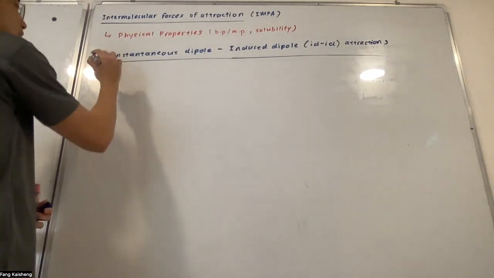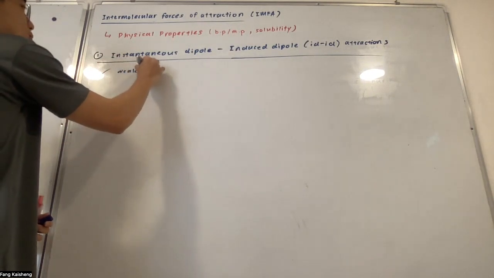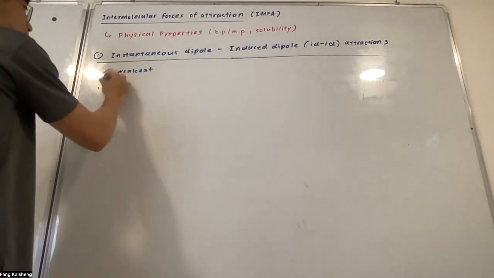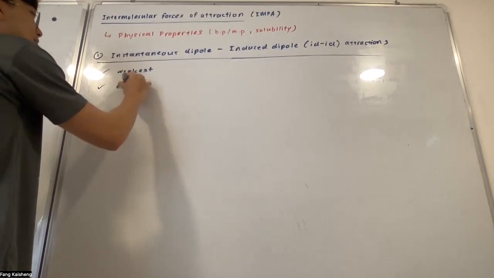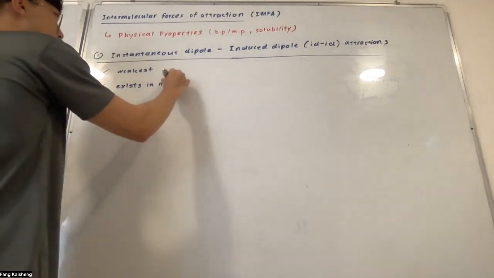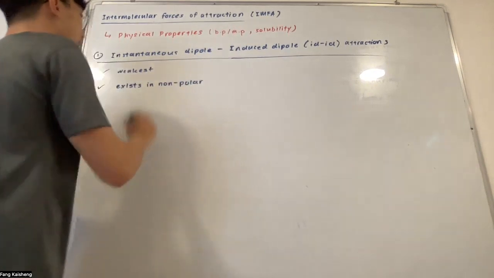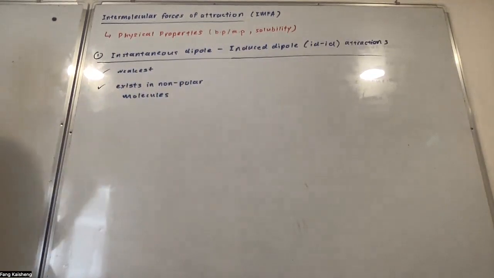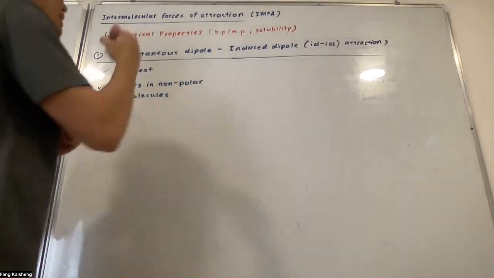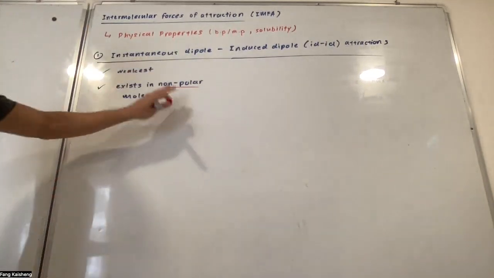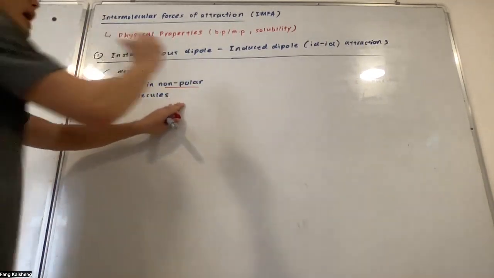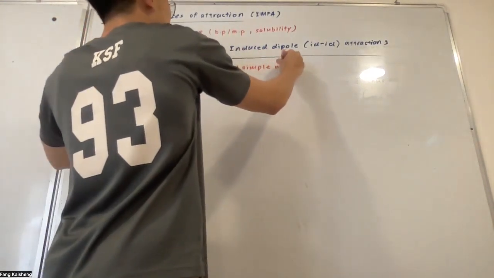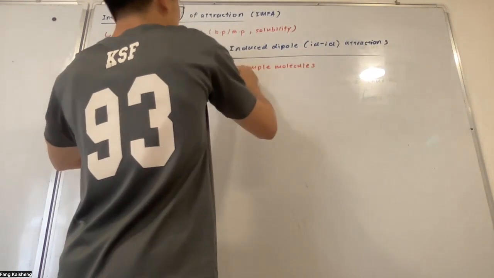Some facts first. IDID is the weakest interaction we're going to learn for now. Later, I'll tell you about stronger interactions. The second bullet point says it exists in non-polar molecules. We'll recap a little bit of non-polar molecules. But for this one, I need you to write a little disclaimer at the side. Yes, it exists in non-polar molecules. This statement is not wrong. But at the side, please write this down: all simple molecules minimally have IDID attractions.